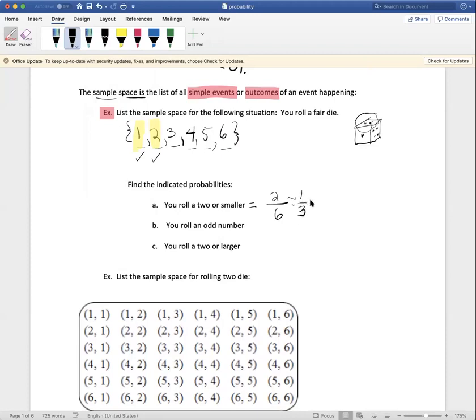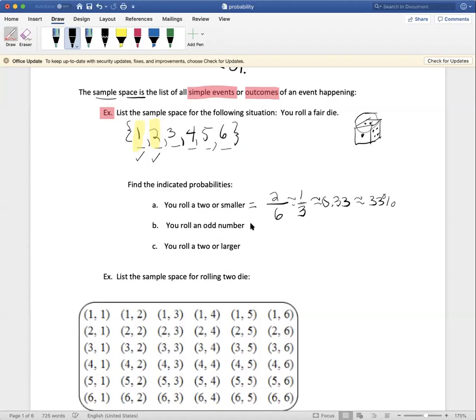And let's convert this to a decimal. So you're going to get on your calculator, and you're going to type into your calculator 1 divided by 3. And as a decimal, we get it's approximately equal to, rounded to 2 decimal places, 0.33. Or if you think about it in terms of a percent, that's equivalent to saying about 33%. So we have a 33% chance of rolling a 2 or a smaller on a fair die.